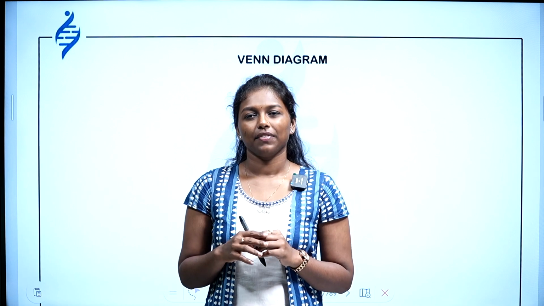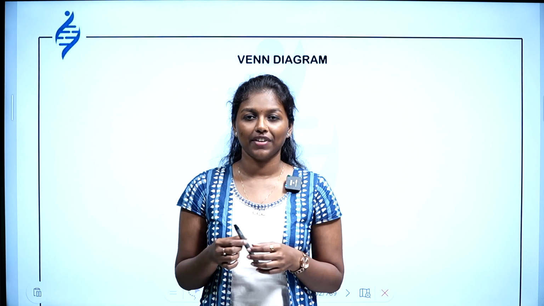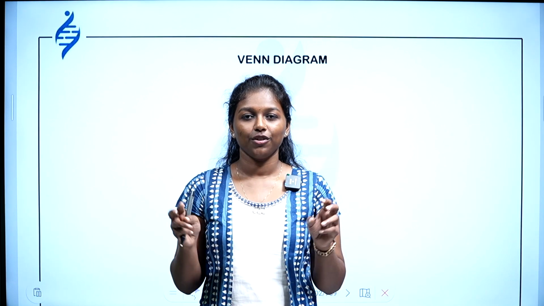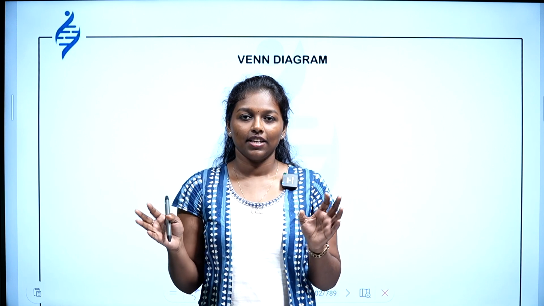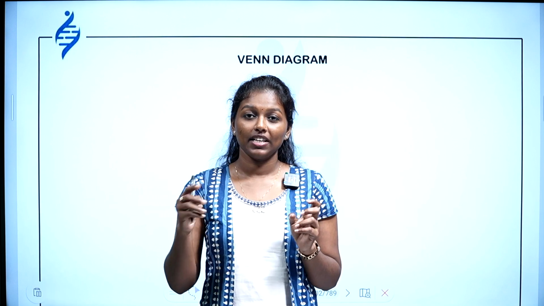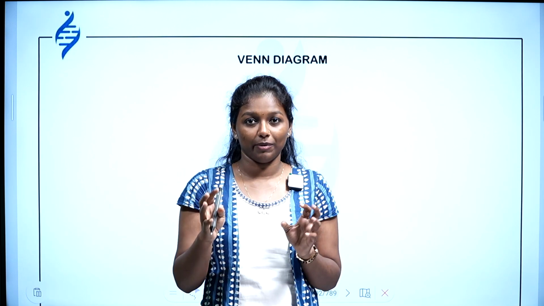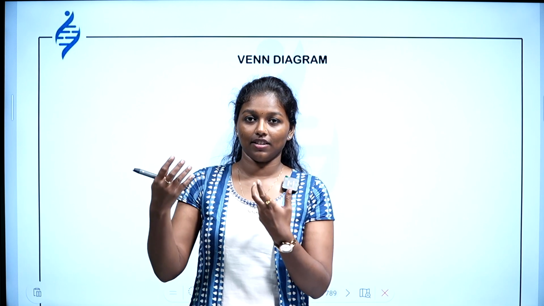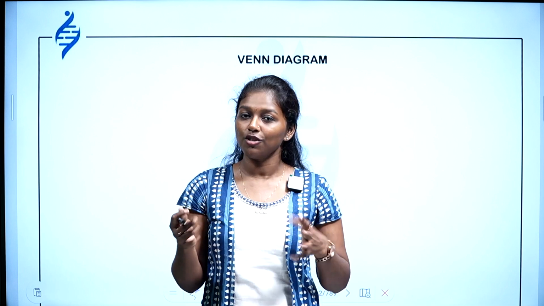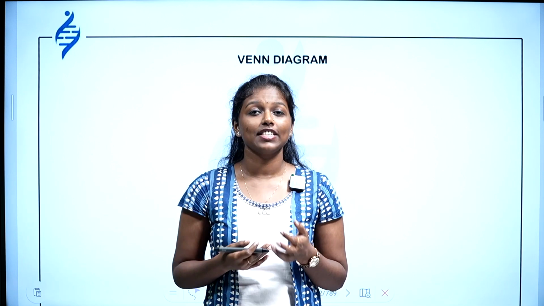And why do we need to represent it in that way, or what is the need of a Venn diagram? That is simple. If a set is given, or you are given two sets and you are asked to find the common elements, you will take some time, right? But if it is in the form of a picture, you can check easily which are the common elements, or which are the elements taken outside, or the elements which are not there in our set. All those things you can understand easily by using a Venn diagram. So that is the need for this diagram.